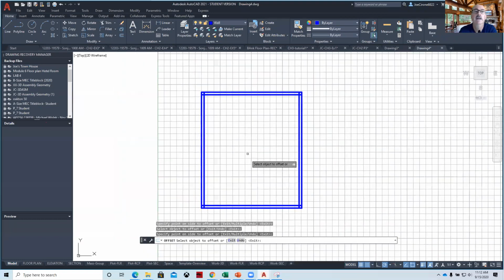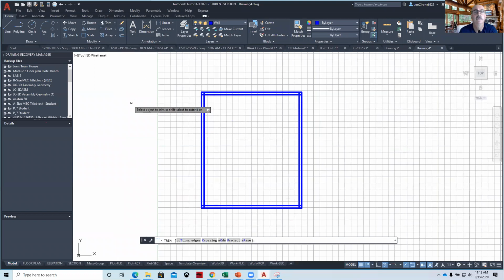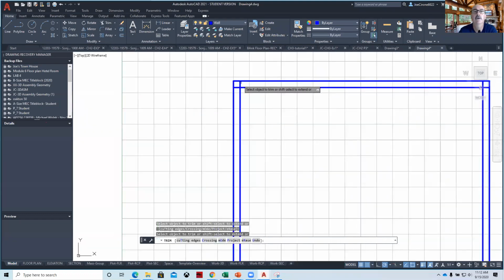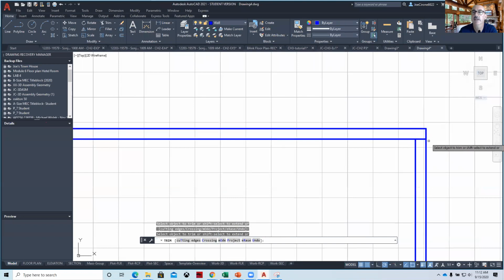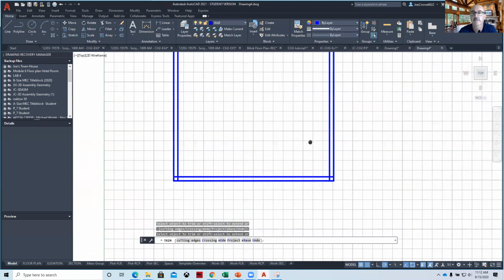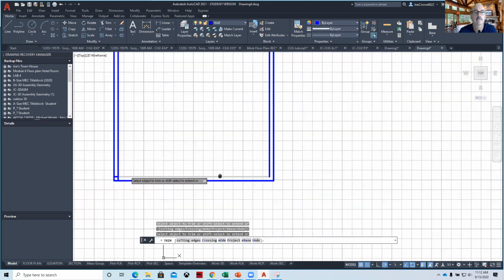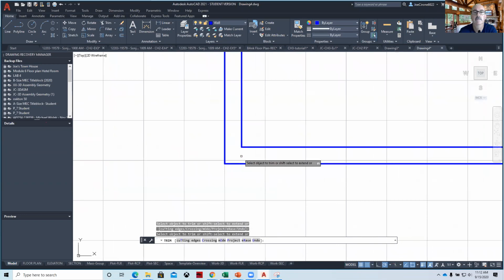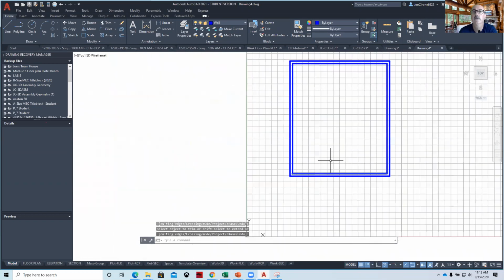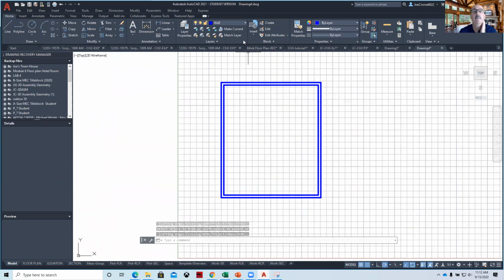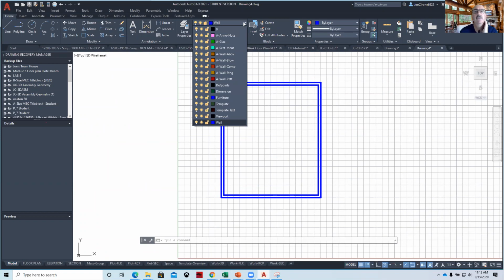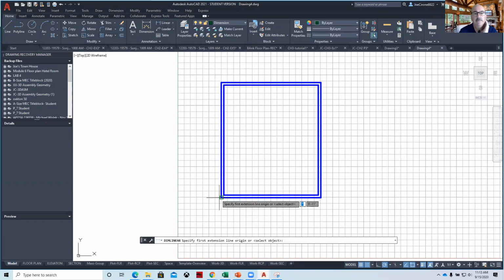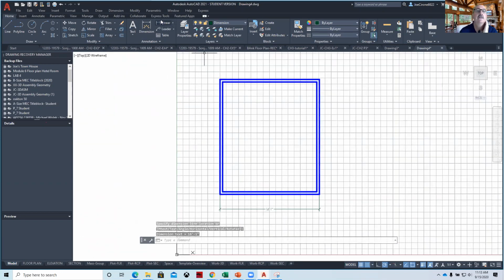Like that. And then to trim these, you can say trim, enter, and then click on the parts you want to get rid of. Sometimes the navigation aids get in the way. And then enter. So that's the perimeter of the room. If we want to put a dimension on it to check it, we can go to a different layer. I'm just going to go with this green dimension layer, and I'm going to put on a linear dimension. And we can see that that's 16 feet 1 inches, linear.